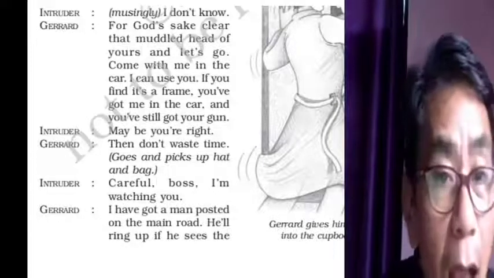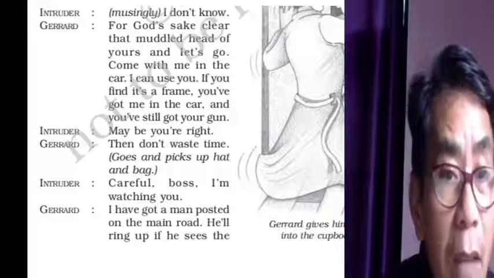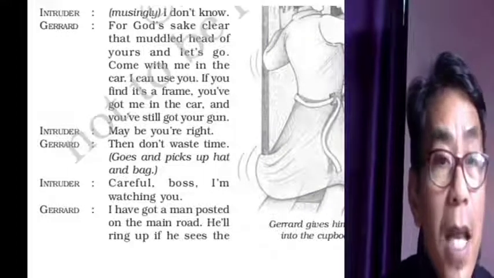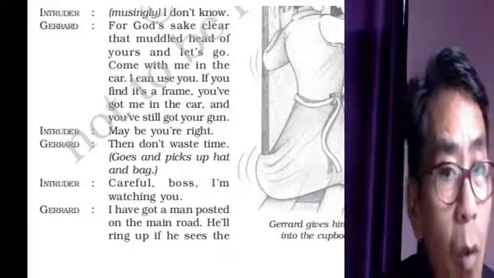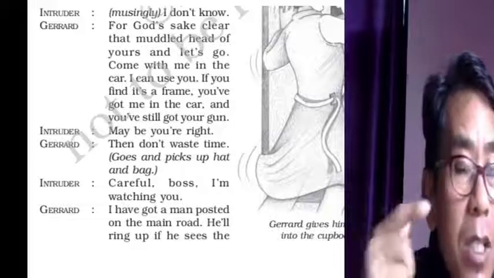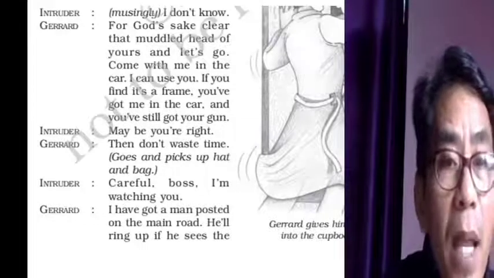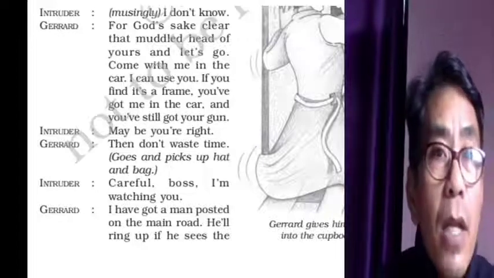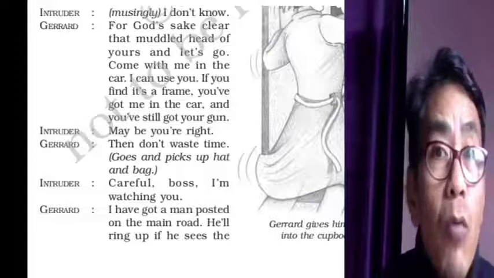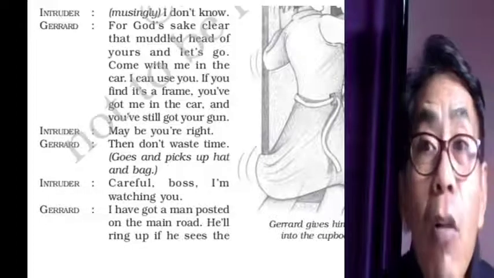Mr. Jarrett says, "I've got a man posted on the road. He will ring up if he sees the police." Mr. Jarrett told him there's no need for us to worry because I've already got one man on the main road and he will just inform me if the police were there. So he behaved as if he was waiting for the phone, and suddenly the telephone bell rings. We don't know who that person was. "Come on, they are after us. Through here, straight to the garage."